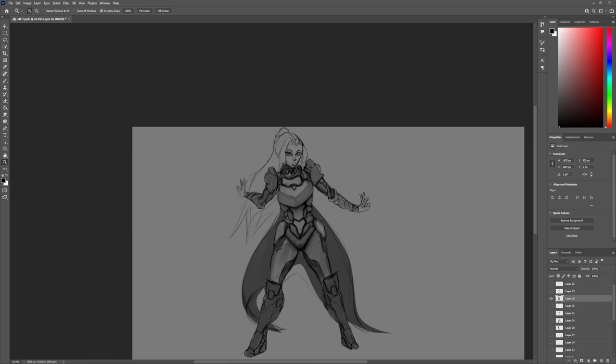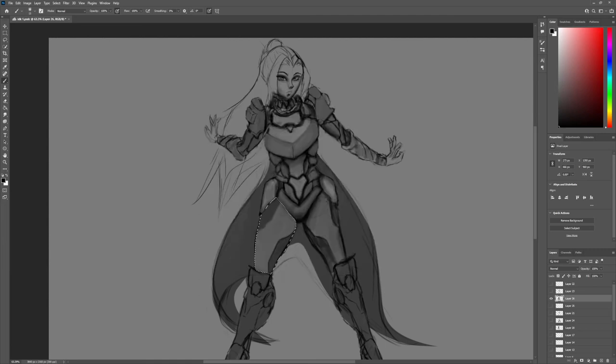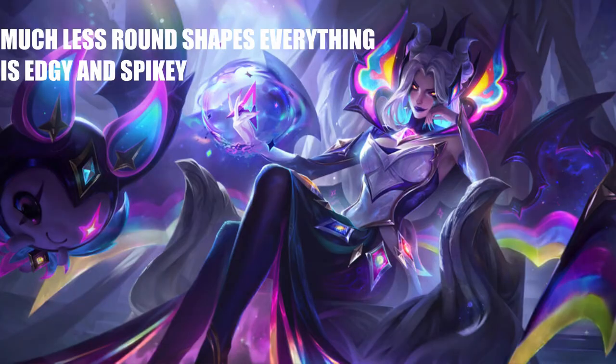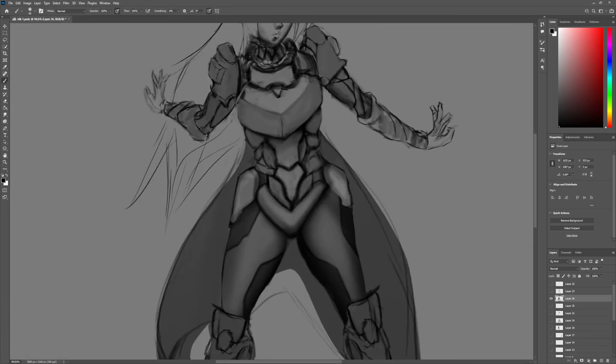And now our last of the basic shapes, the triangle. Also a very powerful weapon in design. As opposed to the circle, it conveys some kind of insecurity, some kind of hostility, but it can also convey movement. And if used right, it can even convey some kind of balance or, you know, revelation or purpose or some kind of mystical stuff. But they're mostly used to describe something that is not good for you. Something that is going to hurt you or be hurtful to you.